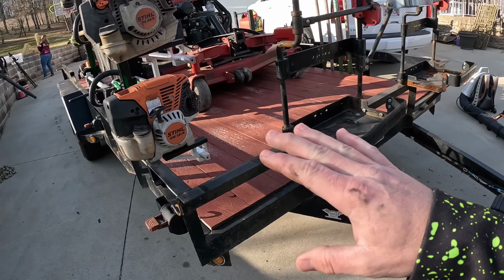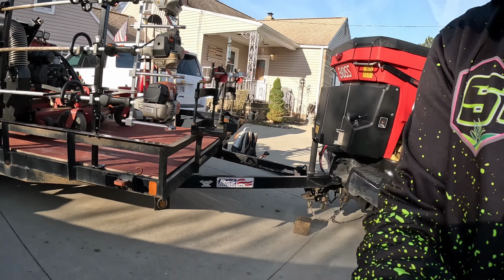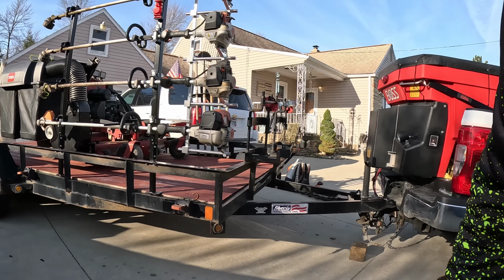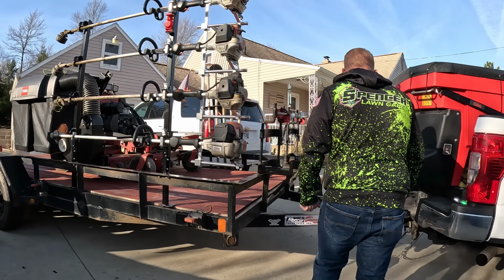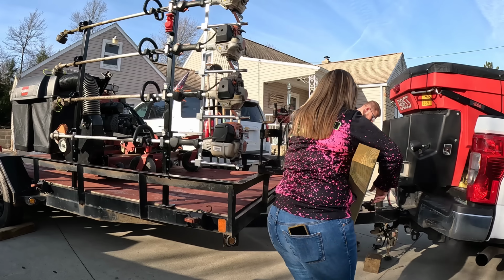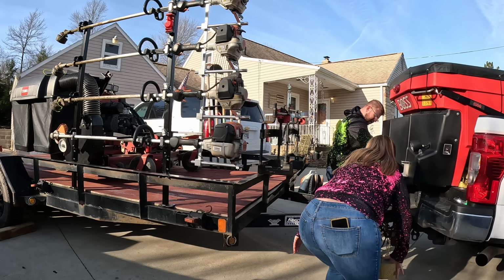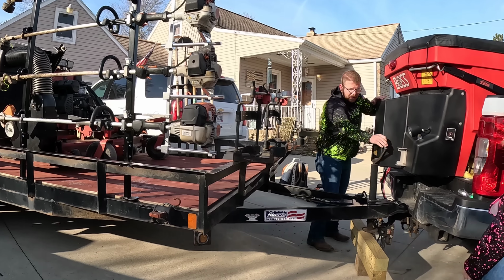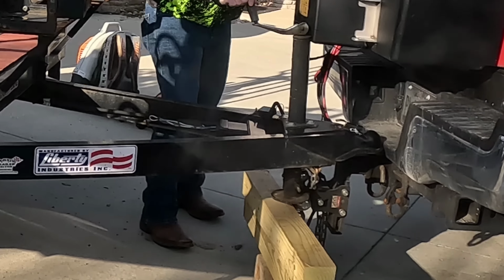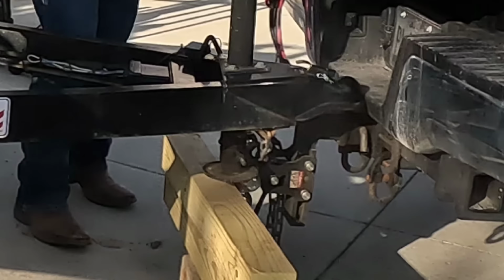And we got mowers on here. They're going to move a whole lot. So, see if we can do this without messing anything up. Get the truck, I'll have you drive it out.